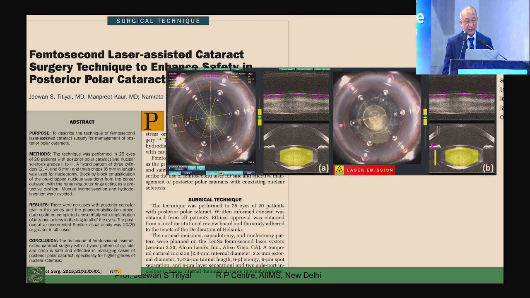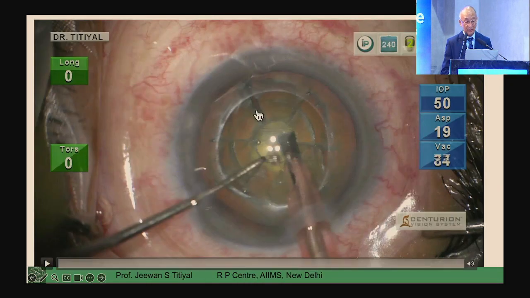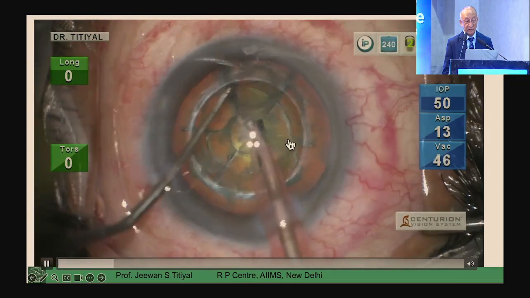Now, this is a publication, the technique we published long time back with a femtosecond laser. Here also we have done 3 rings of safety and 8 chops. That gives blocks of nucleus pieces here. And this is the OCT pixelization which tells you that there is a posterior polar cataract in these cases also. So surgery becomes very safe here. So we have a chop here, we have blocks here because we had done 1, 2, 3 rings here. You'll see here each area, once you split the area, the bubbles will come out.